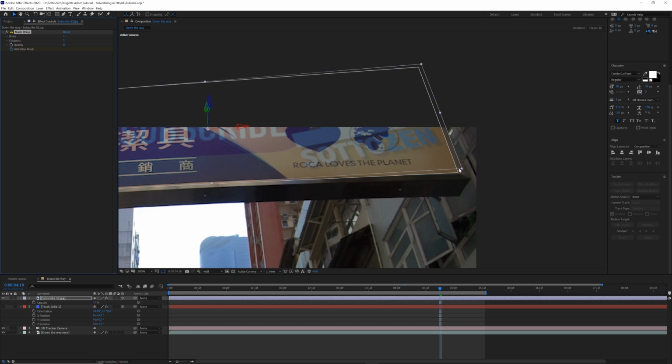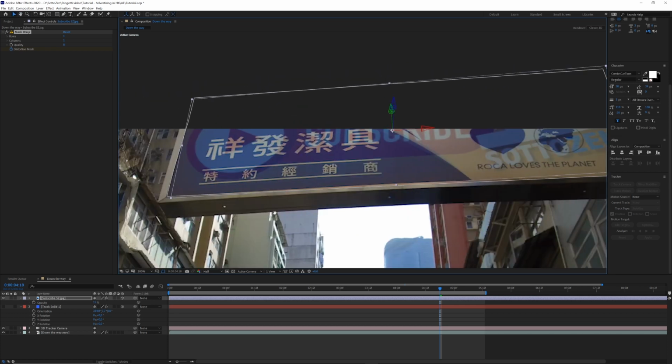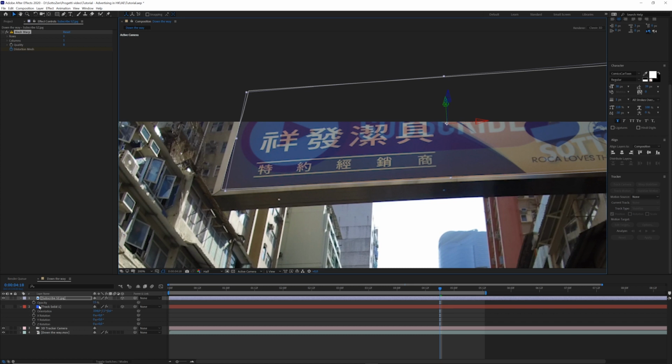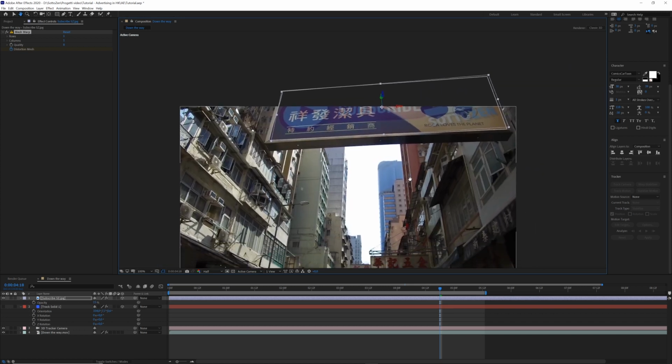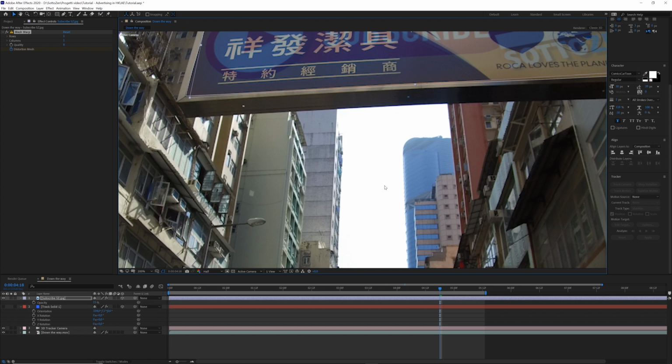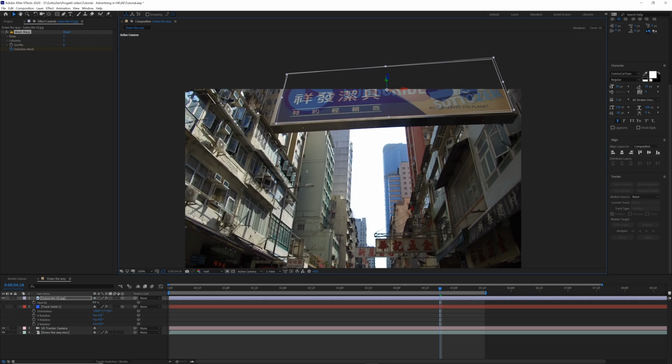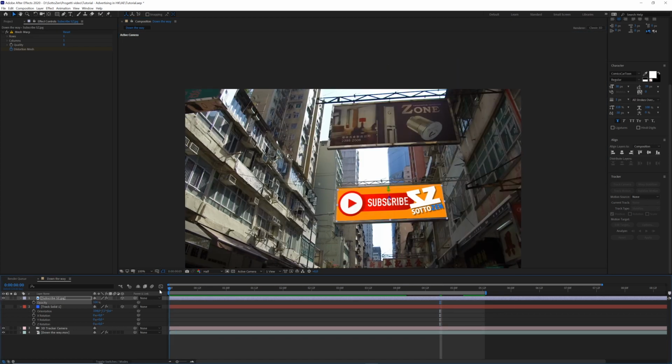This one is your actual layer, and this here is your mesh warp modified layer. So it's a little bit confusing sometimes, but you have to know what is what in this case.